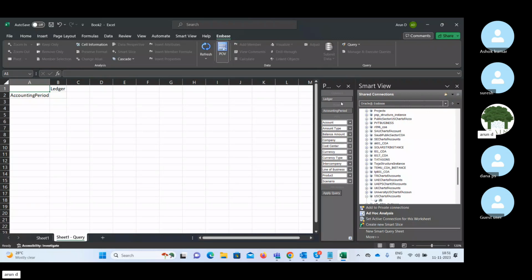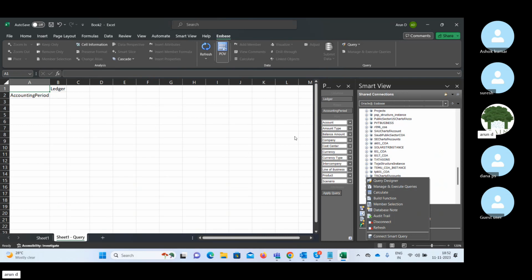Okay, fine. So I have just used this option. If you click more, we have connected with the environment. The next step is to build the skeleton or the template, how we want to look at the report. For this, I'm using this query designer. The moment I click this query designer, I'll have this option, the point of view.